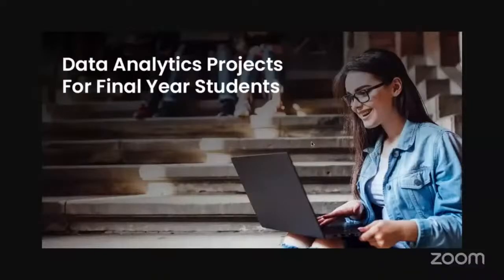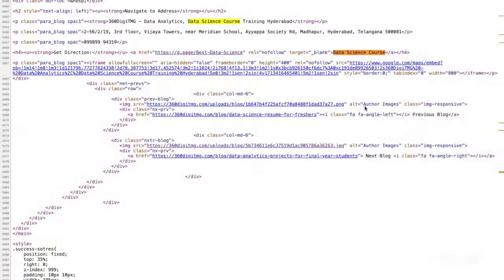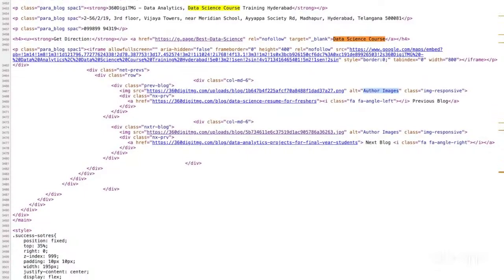One more observation is that author images are there. Let us quickly open this image. See, this is also wrong alt text that we have given. We just mentioned author images. So for all the alt text, it should contain a relevant keyword, right, friends? Let us quickly take the screenshot.